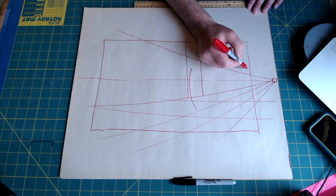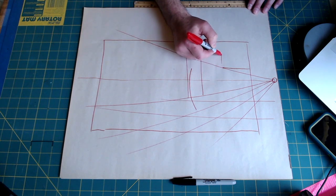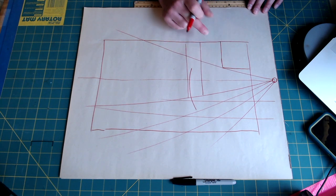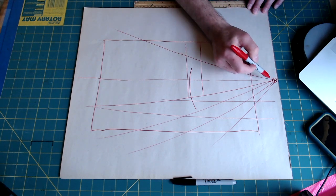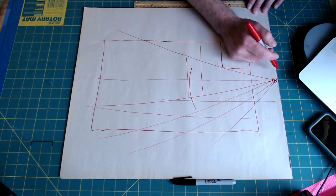Inside here, we've got the bathtub. So I'm just going to draw a line up, kind of like the letter L, a little L shape right here. And check this out. You can use the same little point. Can you see this point over here? You can do the same thing with the point over here, and I'll even show you.